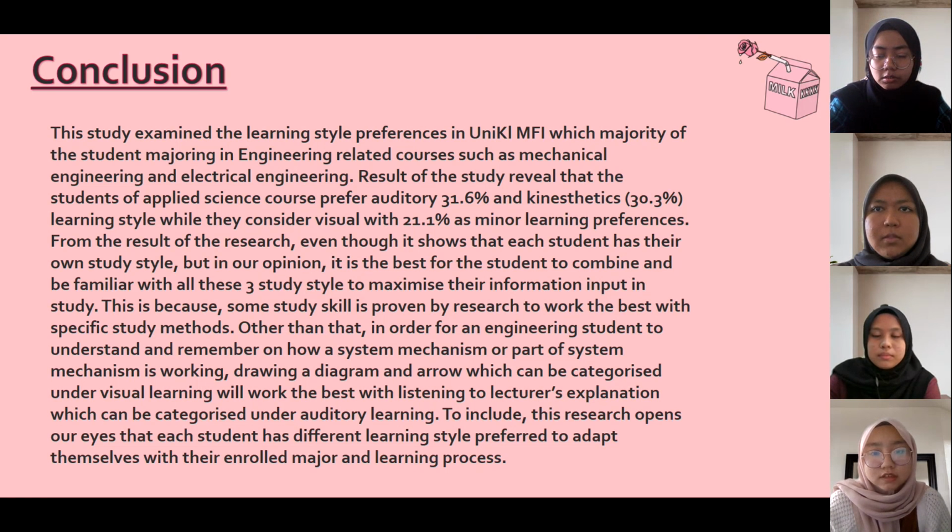For example, to master mathematical calculation, students should do a lot of mathematical questions, which can be categorized under the kinesthetic learning style, and not only read the examples of problem-solving methods in books, which can be categorized under the visual learning style. Other than that, in order for an engineering student to understand and remember how a system mechanism or part of a system mechanism works, drawing a diagram and arrows, which can be categorized under visual learning, will work best together with listening to the lecturer's explanation, which can be categorized under auditory learning.